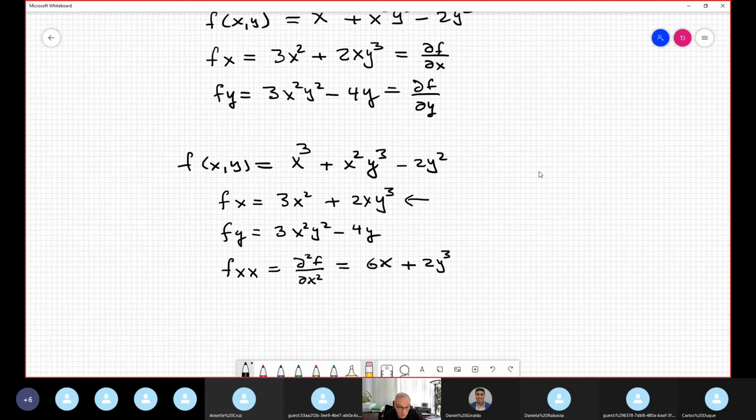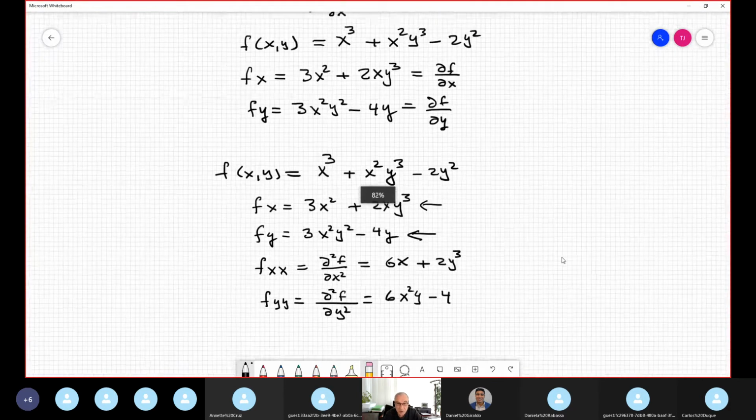And now suppose y. So the second derivative with respect to y two times. Entonces es, you take this expression and you differentiate with respect to y, it is 6x squared y minus 4. Wow, because the derivative of y with respect to y is 1. This is the second derivative.